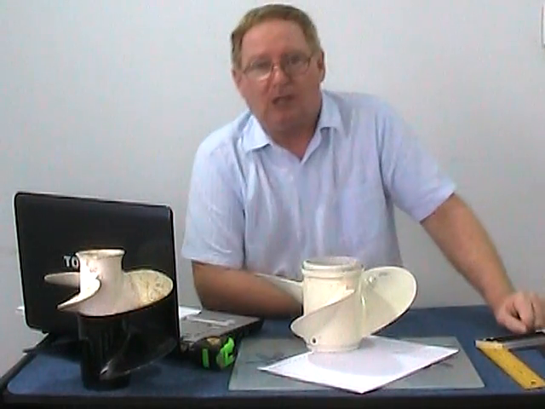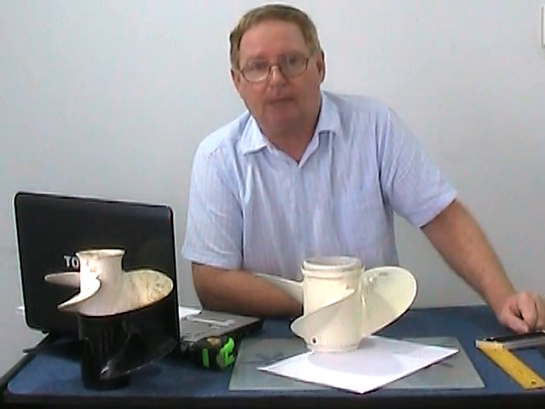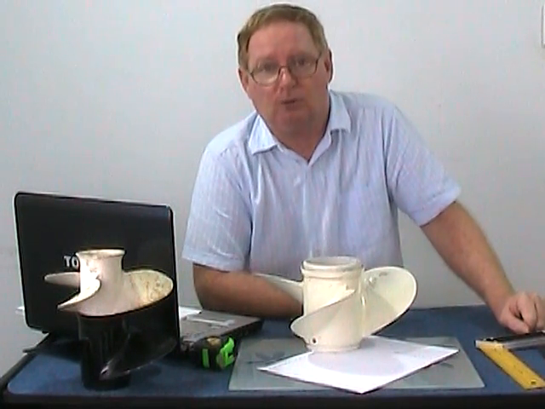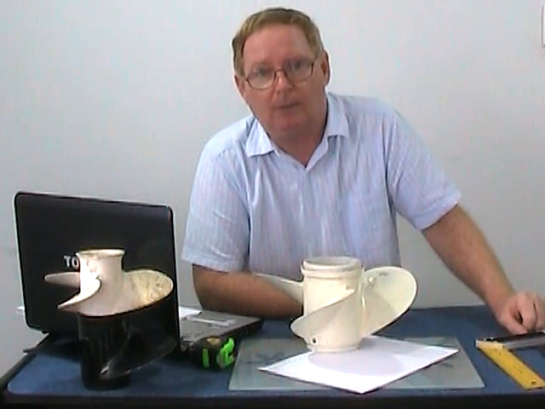And we're going to hang that blade over that arc. So where are we going to measure the propeller at? Basically, as a general rule of thumb, a 3 blade propeller is measured at approximately 2 thirds of its diameter. And on a 4 blade, it's measured at 3 quarters of its diameter.